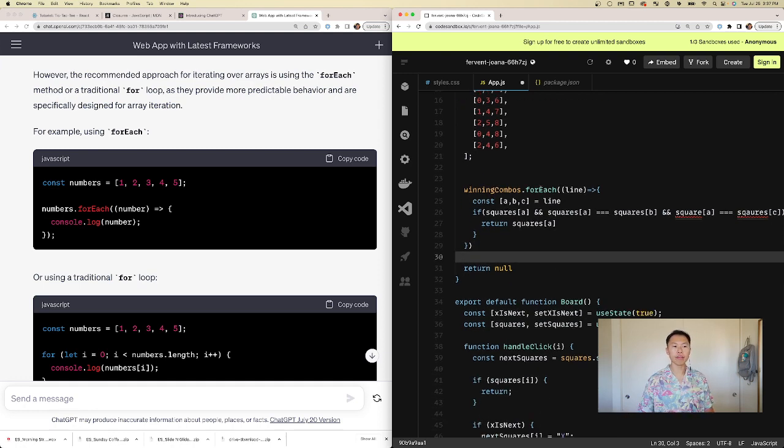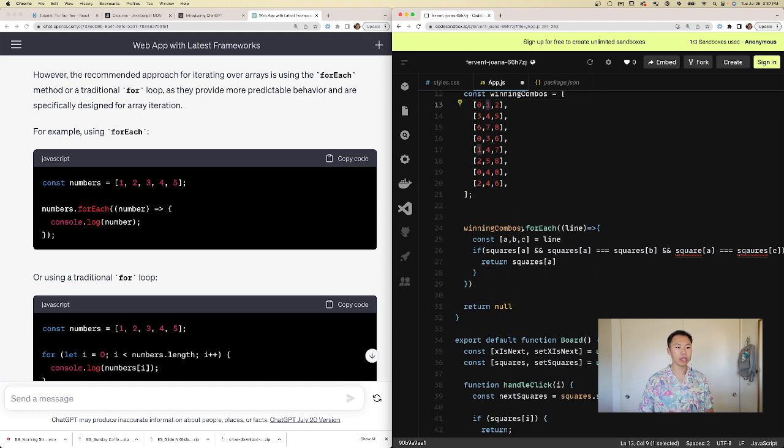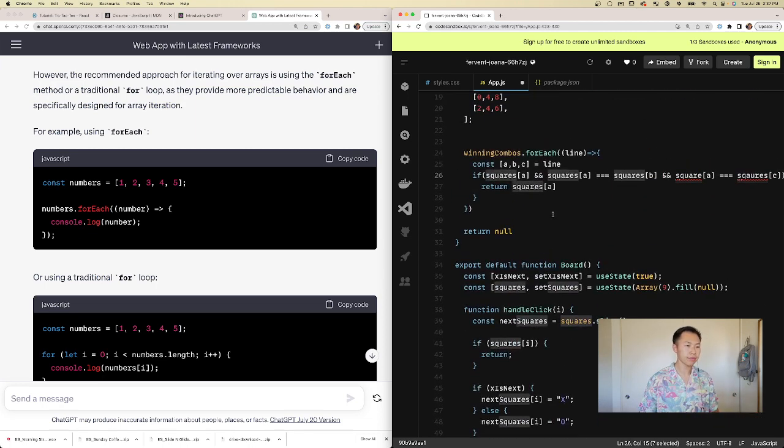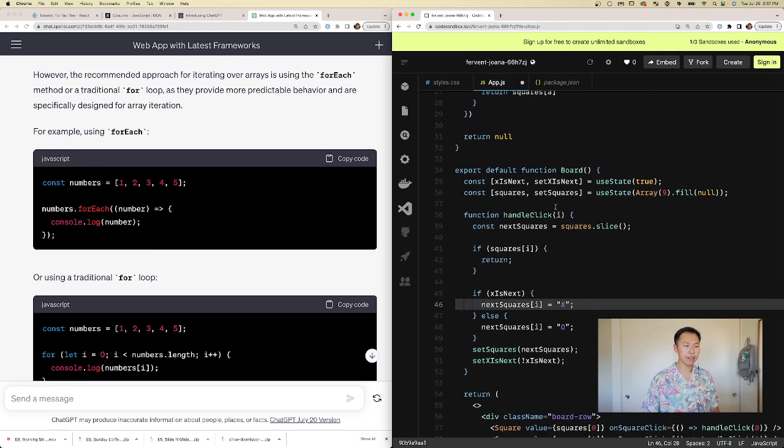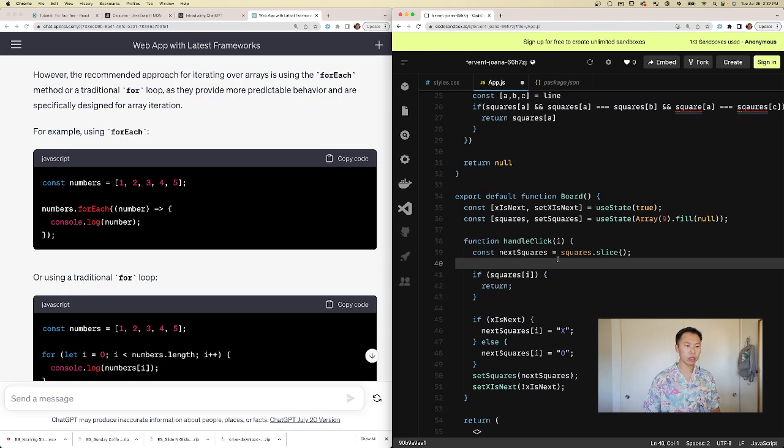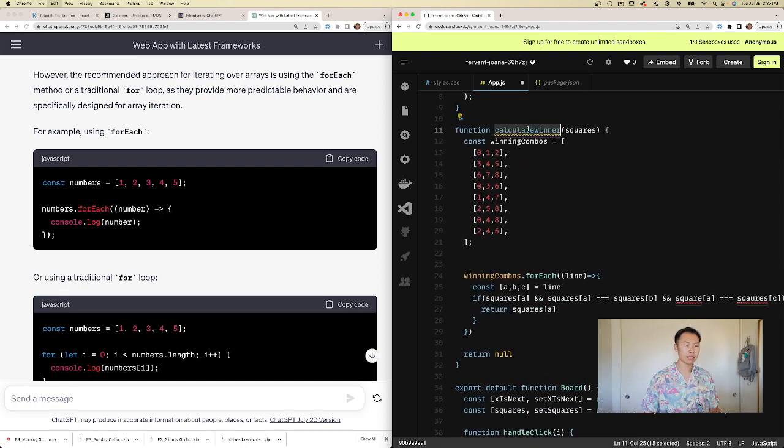So for every line in winning combos, we're gonna check if the squares of that element line up. Okay, so the next part is we're gonna check to see if for every time you click, is there a winner, right? So let's calculate winner.